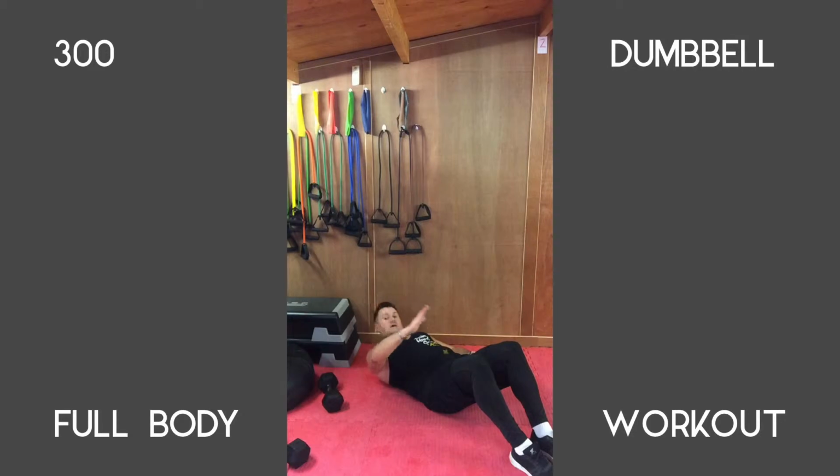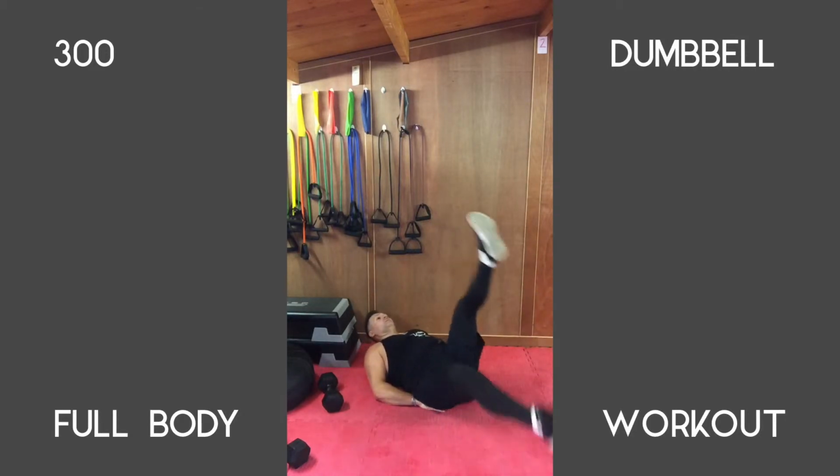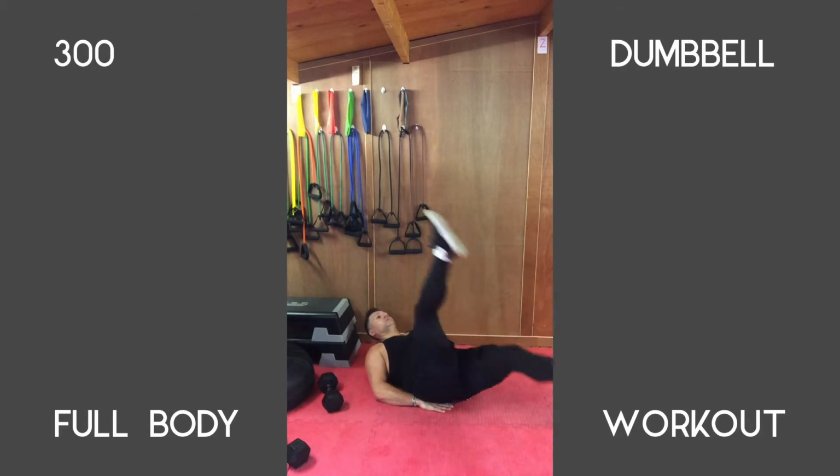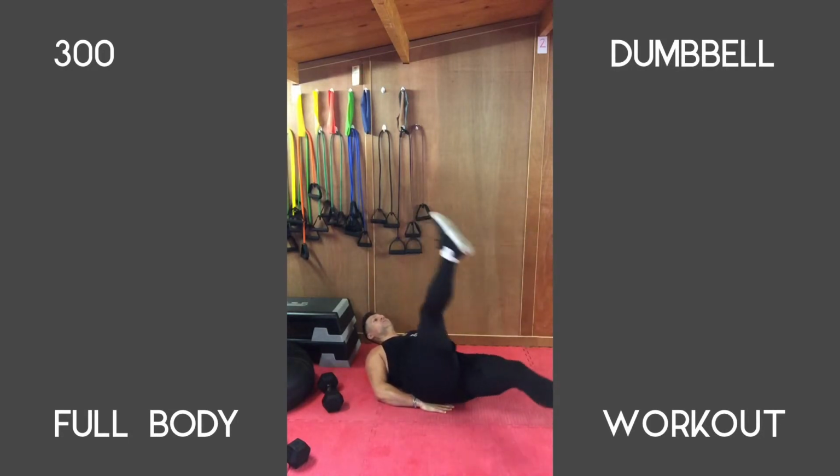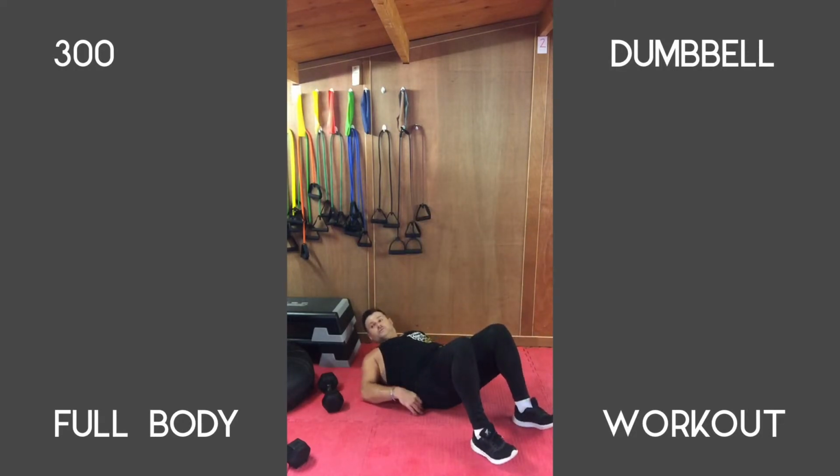Alright guys, keep these nice and slow. That's what I'm showing there with my hand. Keep these nice and slow, and we're doing alternating leg raise. You'll see that the other leg is about 6 inches off the ground, and I'm doing this 45 degrees just so you can see the technique. But you can see again, you could do this straight on and still be within that small amount of space.